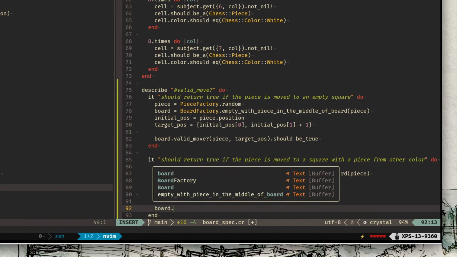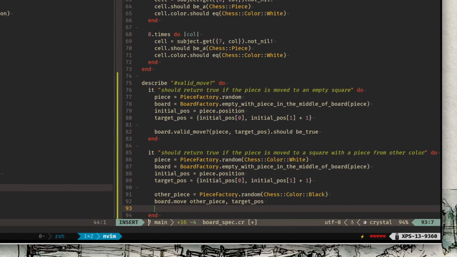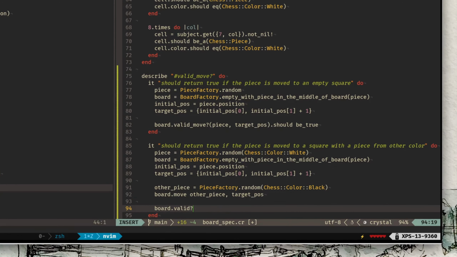And we are going to put it in the target square. So finally, we can use the valid move method to check it, and it should be true.